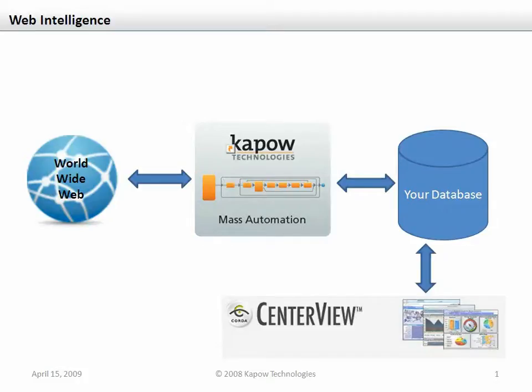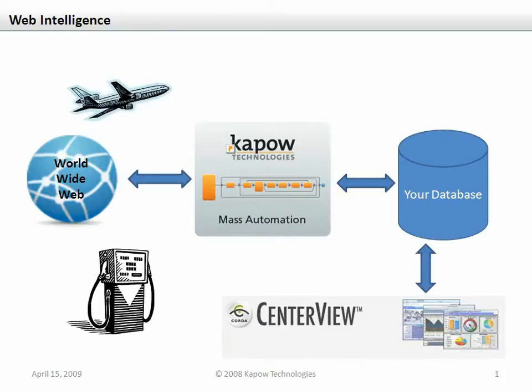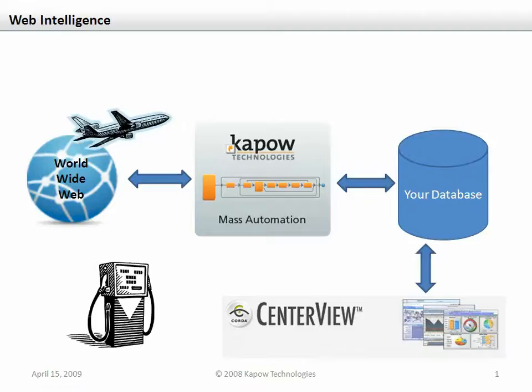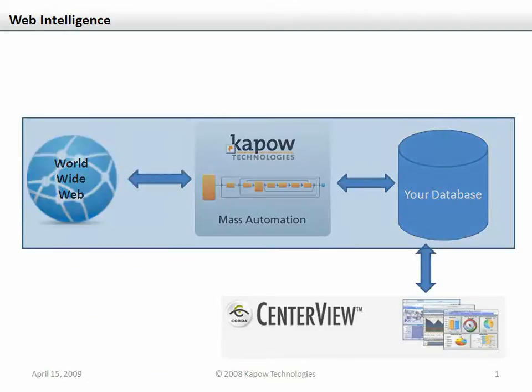Let's say I want to know how a particular airline is doing prior to a shareholders meeting. Or I want to study the effect of fuel prices on ticket prices, then see how the rise in prices affects ridership. How would I do that? Using Kapow's RoboSuite, you can surgically extract that kind of intelligence and store it for study.